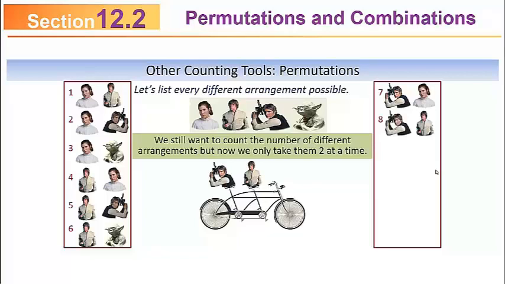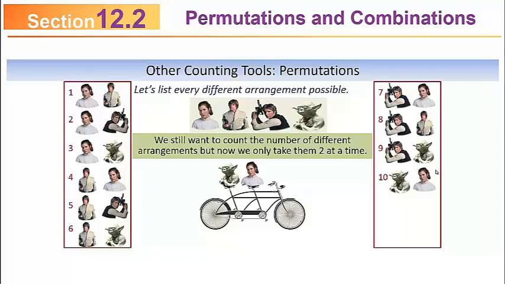That's an 8th arrangement. Leaving Han on the back seat, I can put Yoda on the front seat. That's a 9th arrangement. Now there's nothing else I can do and still leave Han on the back seat. So I'll bump Han off the back seat and put Yoda on the back seat, and then I'll start on the left again. So Han is off, Yoda goes in the back seat, Leia on the front seat.